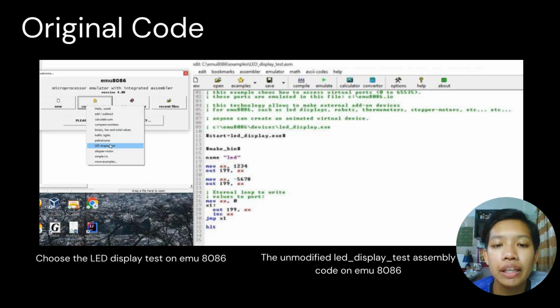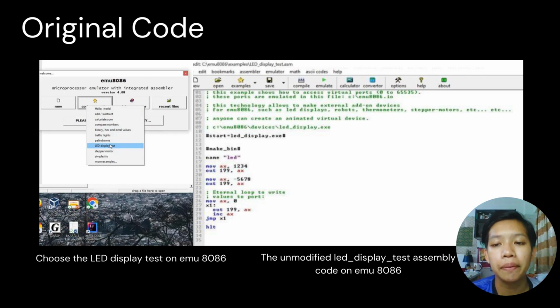We have MOV AX 1234, OUT 199 and negative 5678, OUT 199. Here we can see the external loop to write the value to port. So we have MOV AX 0x1, OUT 199, INC AX, and JMP 1.